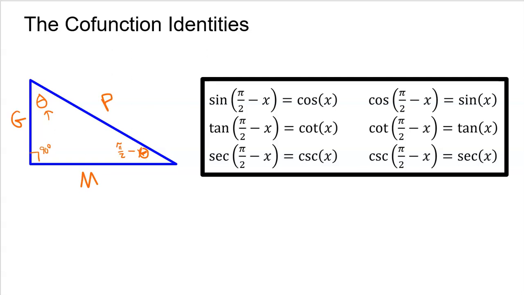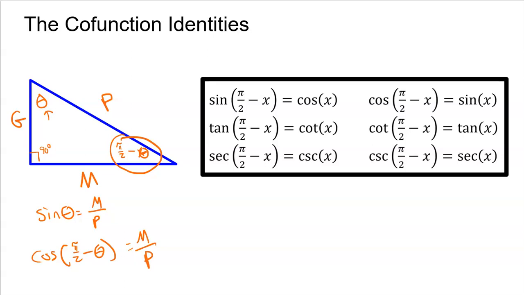Okay, so if I say, hey, what is sine of theta? Well, you would say, duh, opposite M over hypotenuse P. Wow, this is easy. But imagine if I said, okay, what is cosine of pi over 2 minus theta? Now, don't let this confuse you. Pi over 2 minus theta is just this angle. Unfortunately, I don't know exactly what it is. But again, I'm not trying to make this overly complicated. Pi over 2 minus theta is just an angle. If I knew what theta was, I could subtract and I would get the angle. But again, I have that picture drawn right here. So cosine of pi over 2 minus theta is adjacent M over hypotenuse P.